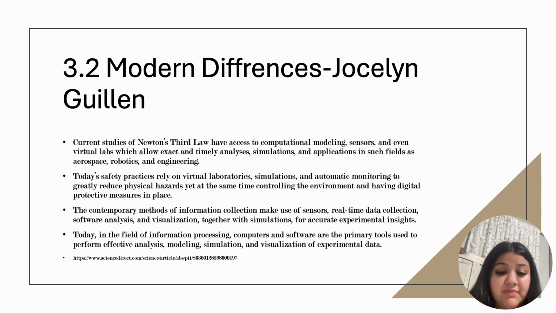The contemporary methods of information collection make use of sensors, real-time data collection, software analysis, and visuals, together with simulations for accurate experimental insights. Today in the field of information processing, computers and software are the primary two tools used to perform effective analysis, modeling, simulations, and visualizations of experimental data.